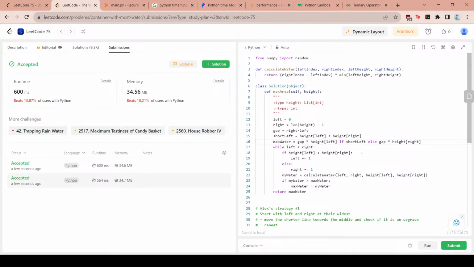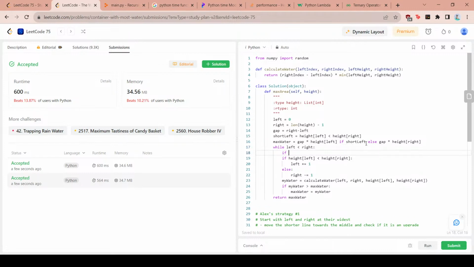I'm trying to make this a little bit faster. Okay, so I'm gonna make it so that I don't have to calculate. Short left.